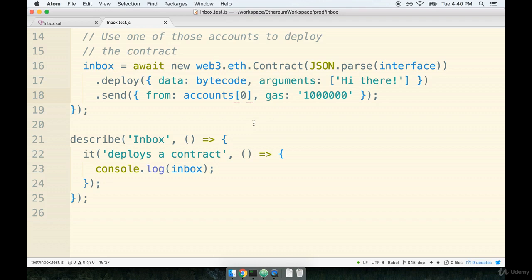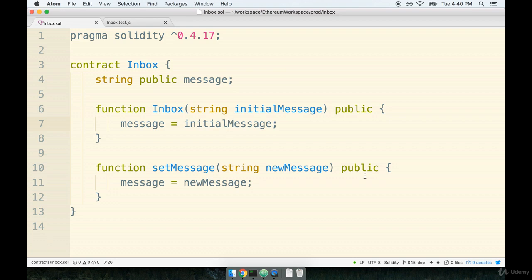We finally have a list of accounts and a deployed instance of a contract, which means it's time to actually write some meaningful tests. Now that might just lead to a can of worms in its own. You might be wondering, well, what exactly are we testing here? Fortunately, we've got a rather small contract, which means it's going to be pretty straightforward for testing.